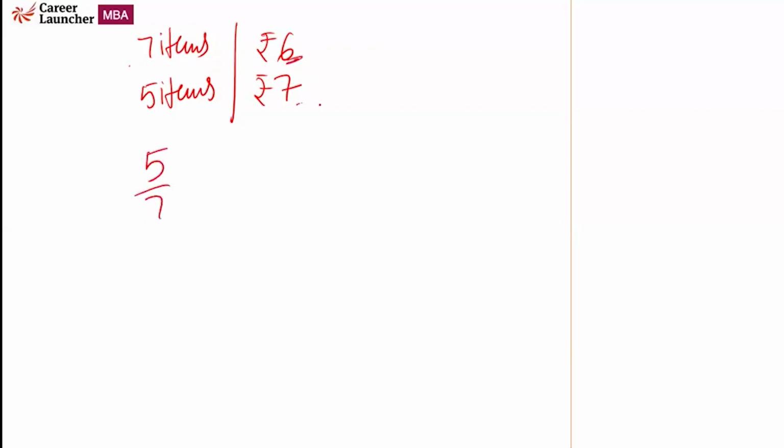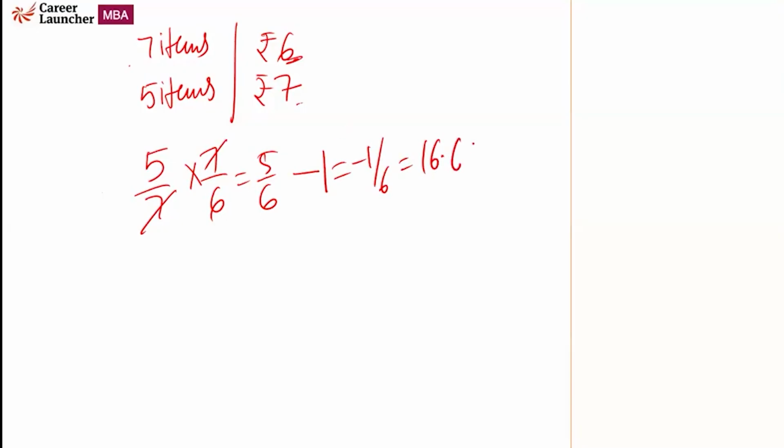Bought at 6 rupees, sold at 7. Ma'am, is it profit or loss? It is profit. I buy at 6 rupees and sell for more. Profit is more than 1 or less than 1? More than 1 is 7/6 or 6/7? 6/7. Very good. More than 1 is 7/6, ma'am. This cancels out. 5/6. Don't forget to subtract 1. Why are we subtracting 1? Because these are the prices, these are not the changes. So I will say this is minus 1/6, which gives you 16.66% loss. 3 methods. You need to be fluent in all the 3 methods to get the answer.